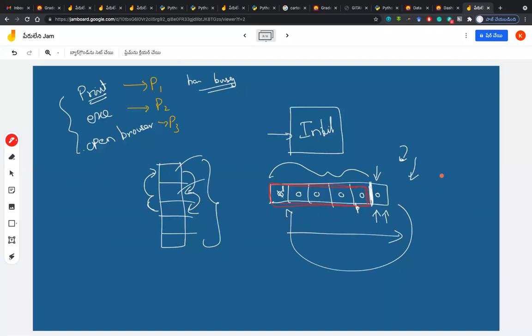Sir, if you understood the question, yes, but I cannot think of the solution, sir. For example, if your front is here and rear is here, and you want to enter an element at the next position, what do you do? Can you just tell me? Sir, we increase the rear, that is, we append it to the rear, and say that Q of rear is equal to the new element.